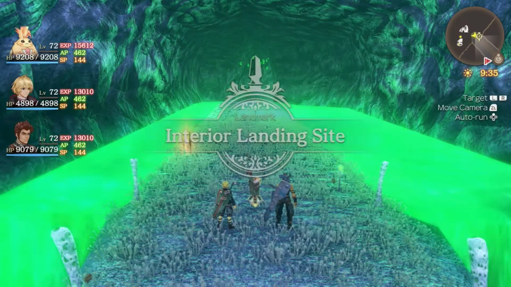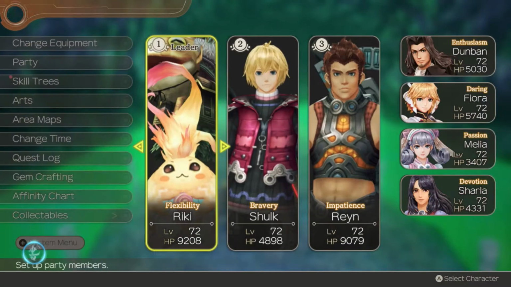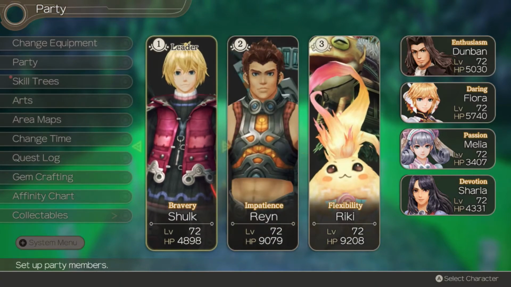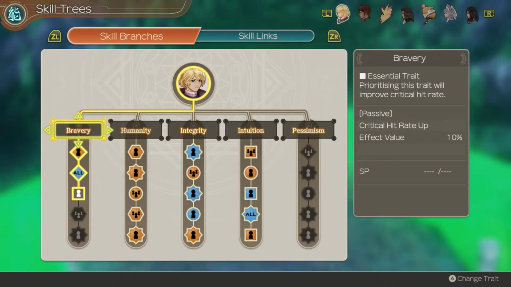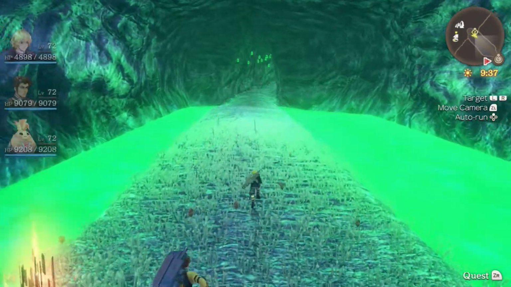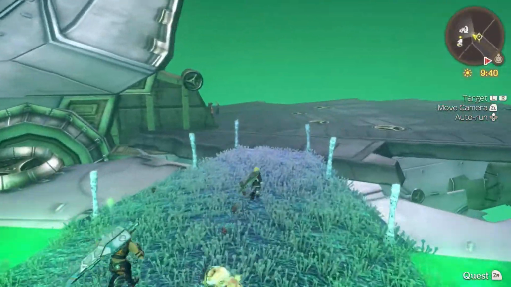Okay. Well, there's no quests for us in here, so we can go ahead and have Shulk in front. What did we get here? Neat. Oh, wait. There is a quest.